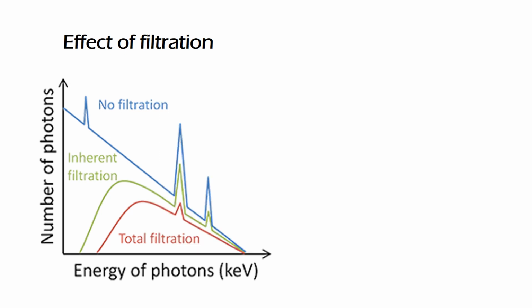We will first see how the inherent filter affects the X-ray spectrum. A range of soft X-rays is cut off by the inherent filter, and the range of X-rays between soft X-rays and hard X-rays gets attenuated. The average beam energy of the attenuated X-ray spectrum is indicated by the green arrow.